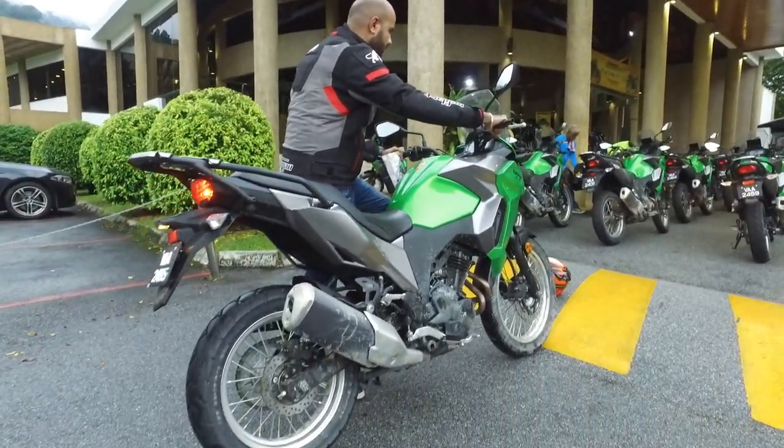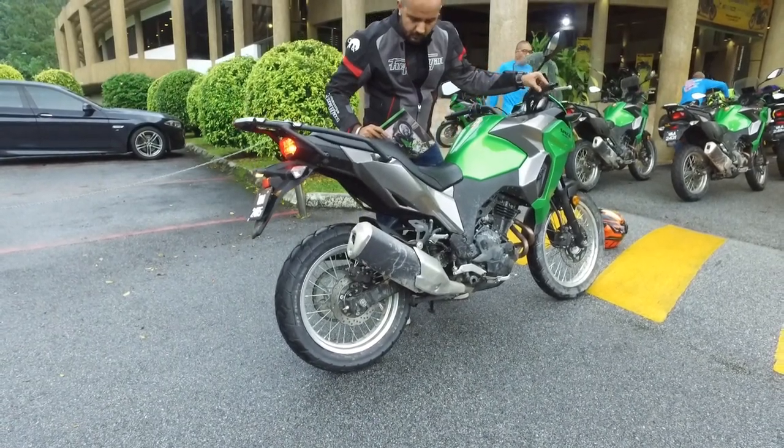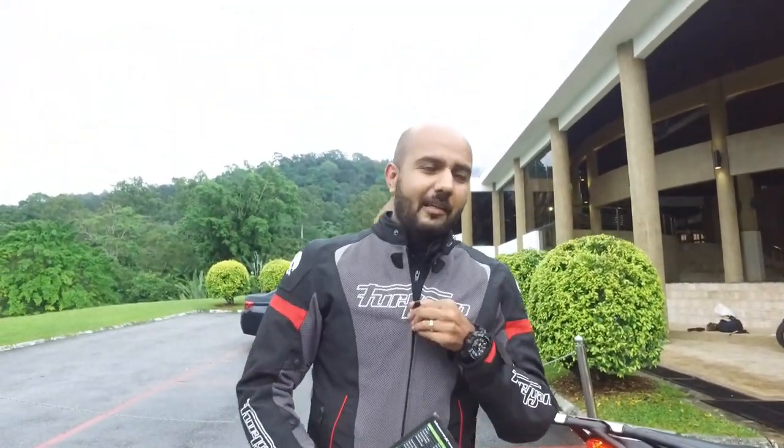I'll show you how it sounds — it's really uninspiring. It's not meant to be particularly powerful, but it's meant to be something you can just rely on to take you to really distant places and not give up on you. It's an uncomplicated, rather simple machine to ride. You could ride this anywhere in the world — from here to Buenos Aires — and if it breaks down in the middle of Africa, it's such a simple machine to fix that anybody could maintain it.